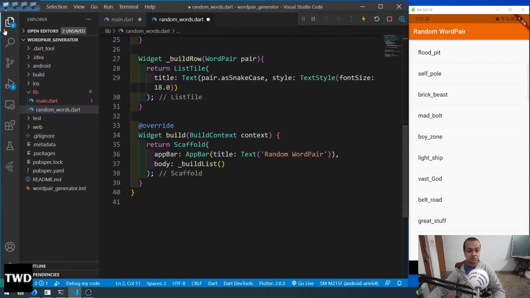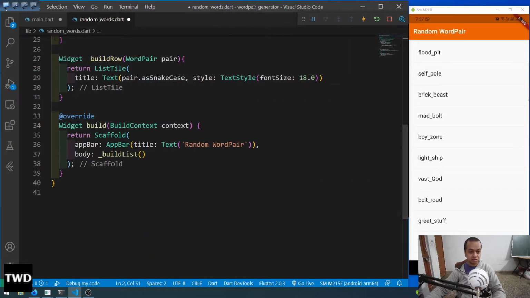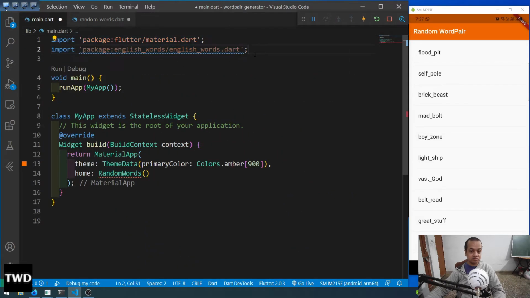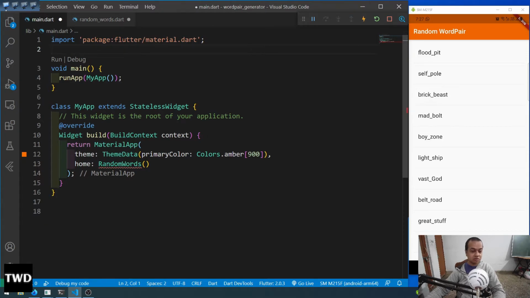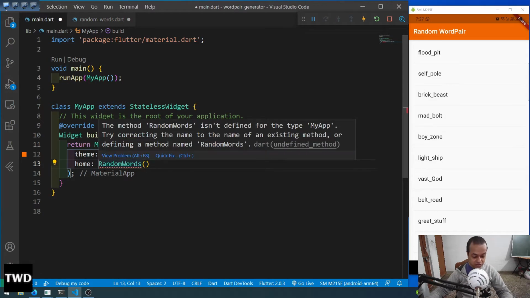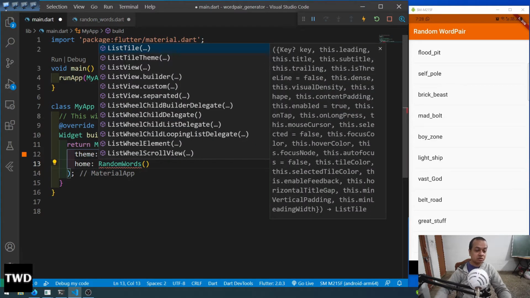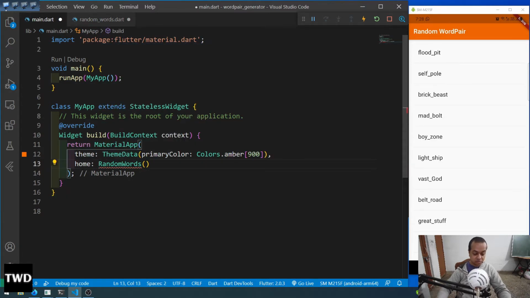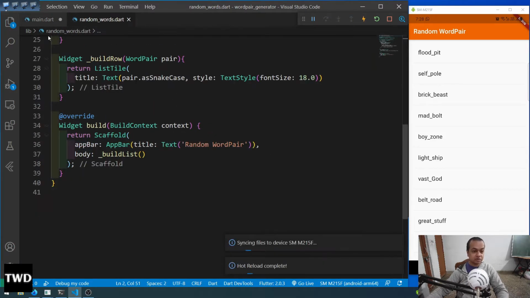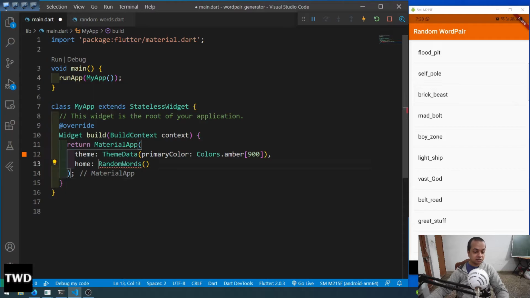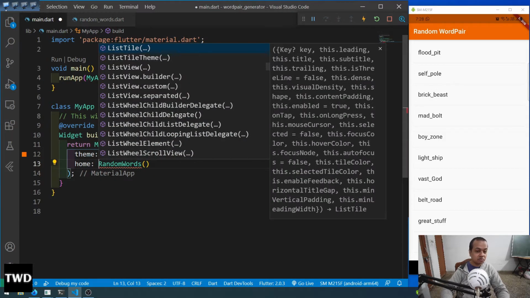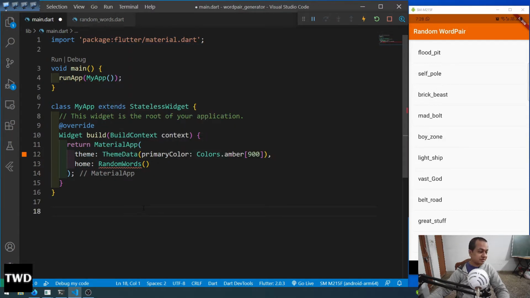Now all errors are gone, and I don't want this anymore here, but it is not finding random words. So how to find it? I am taking my mouse cursor here, and then I will do a control space bar, and it will load. It is not loading. Why? Oh, it is not loading because I have not saved it. Let me save it. Okay, I have saved it now. Now if I do, will it give? Okay, sometimes it doesn't give.